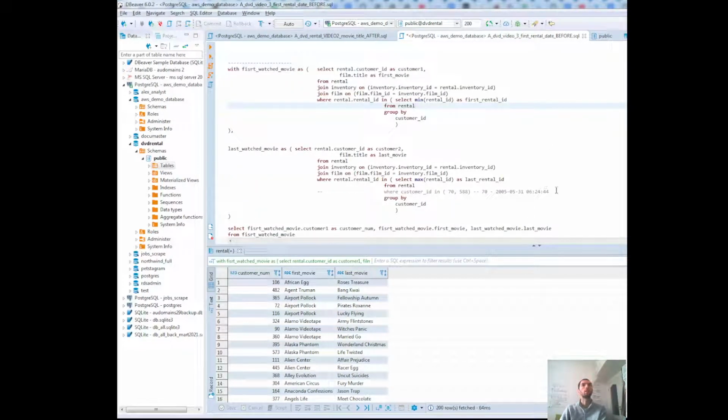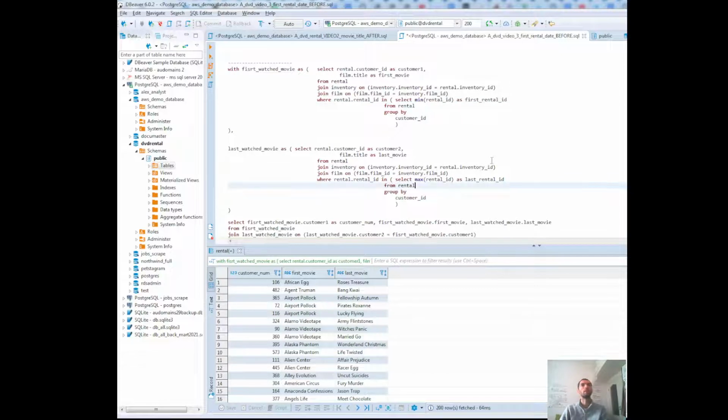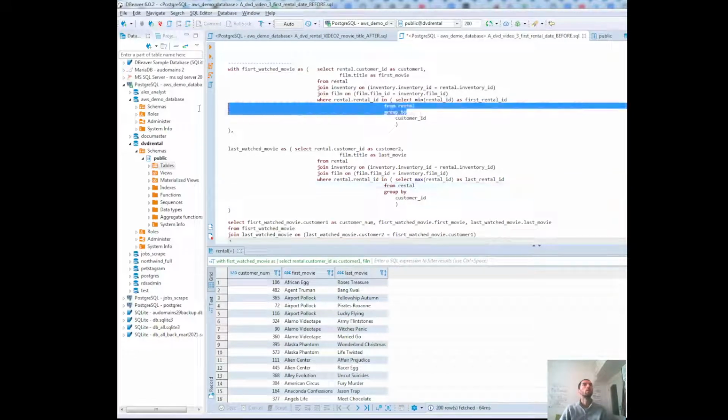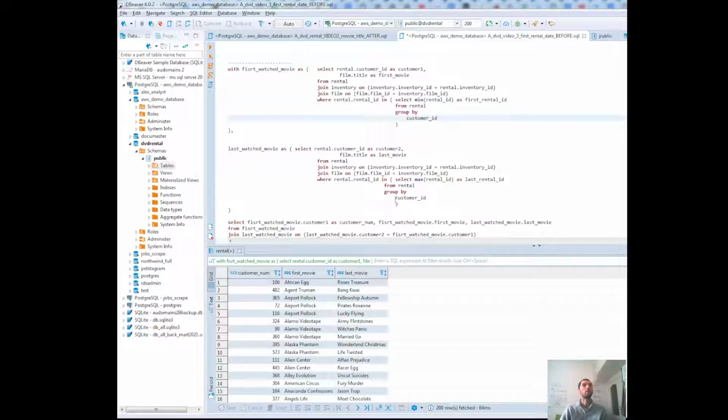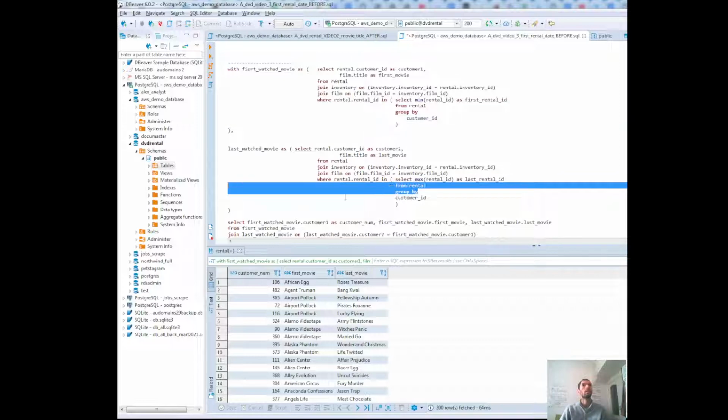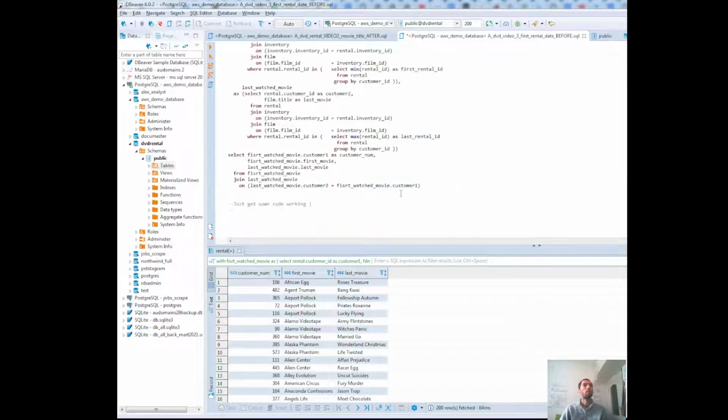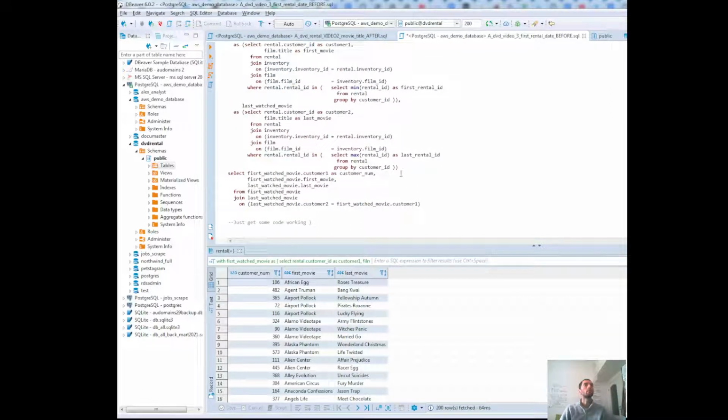I will delete this and this. So actually I like this to be more like here. But this formatter made some own formatting.